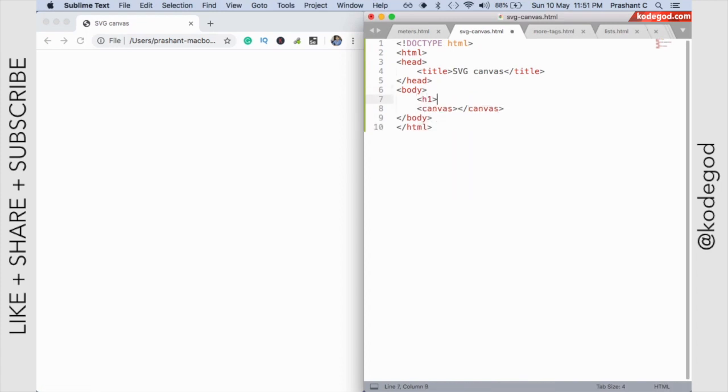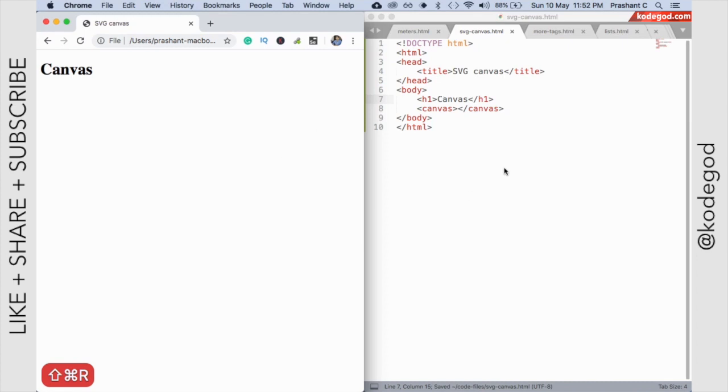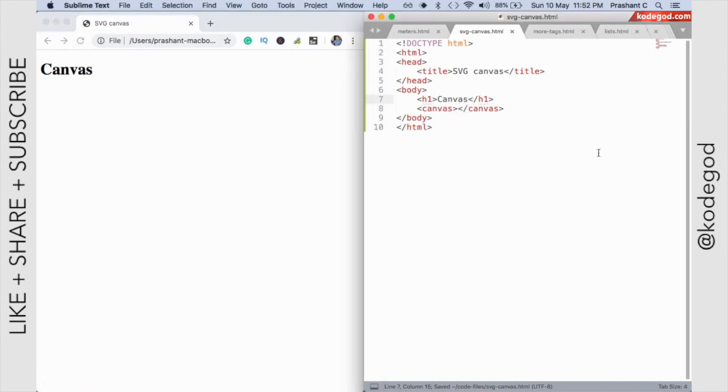I'll add one h1 tag, and let me add some text inside the h1 tag. You can notice that the canvas has not rendered anything, so we need to add height to it, let's say 100, and width as 100. After that I need to specify some style for that canvas, so I need to write inline CSS.